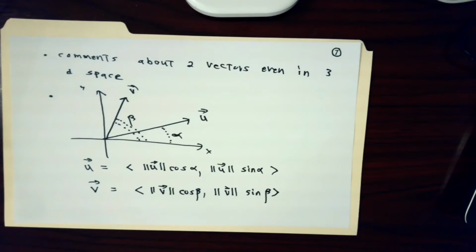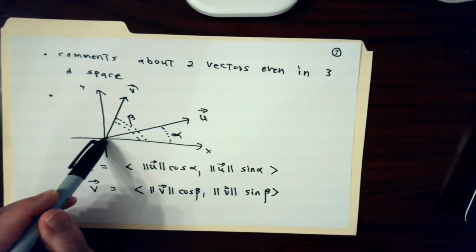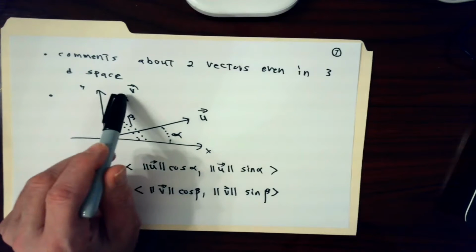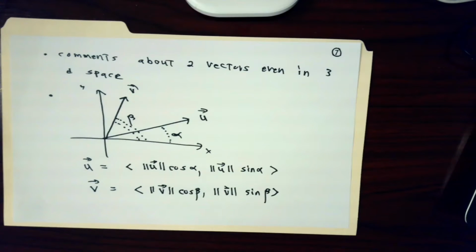So I'll pretend that I've done that already, and not only that, if I've got the initial points at the same place, which I might as well take to be the origin, I'll have one point, the end point of u, and the end point of v. Three points can be put in a plane. So I'm going to draw my vectors here as though they lie in a common plane, which I might as well call the xy plane. This doesn't hurt anything because I've got exactly two vectors. In 3 dimensions, if I had more vectors than that, it wouldn't be okay to say they all lie in the same plane.